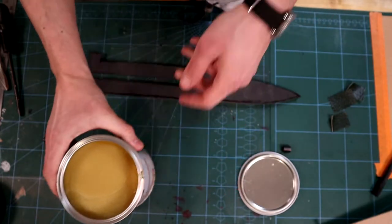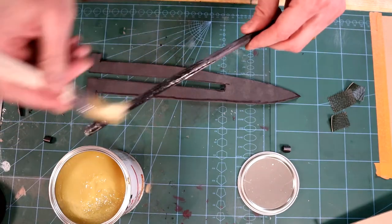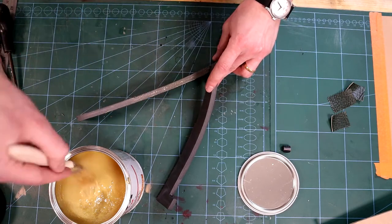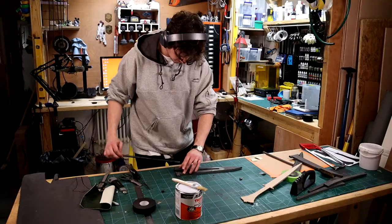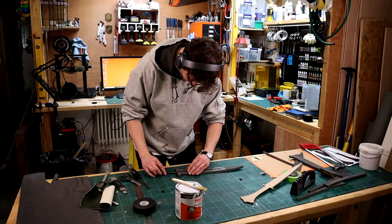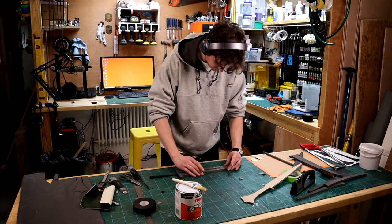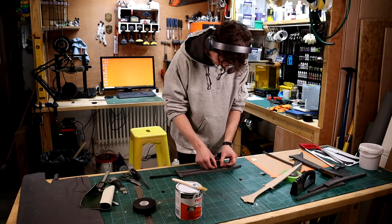I am using Alpha Thixafix as my glue, but most contact cements do a good job. Apply it thinly over the core and inner area of the foam. Also coat the pleather strips and the foam either side of the core tips. Let this dry for 5 or 10 minutes and when it's touch dry, carefully press the tip into the top of the foam and work your way down either side of the core, pressing as you go.